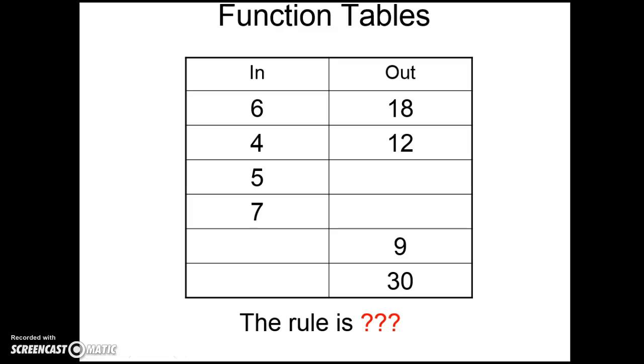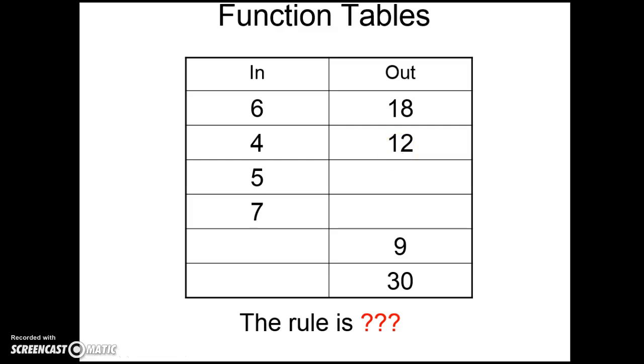However, sometimes you look at function tables and you're missing the actual rule. We don't know the rule, but we're given enough information to solve for this equation. 6 goes up to 18. 4 goes up to 12. Using the pieces of information that we have, we can find the rule first and then solve the rest of the function table. Well, I know because this number is increasing from 6 to 18, we're either adding or multiplying. So I know in order to add, I would have added 12. However, that cannot be the rule because 4 plus 12 is not going to get me 12. So I must have multiplied.